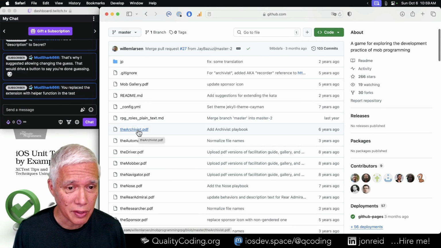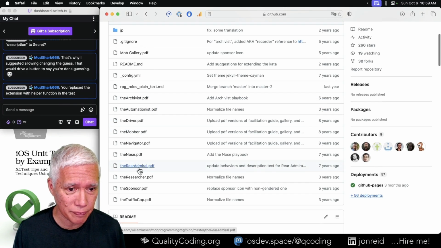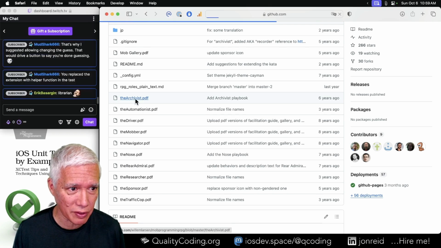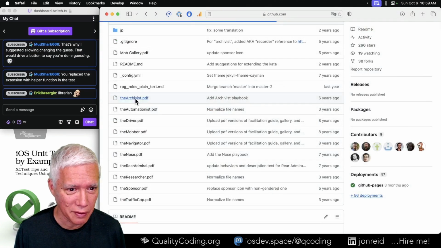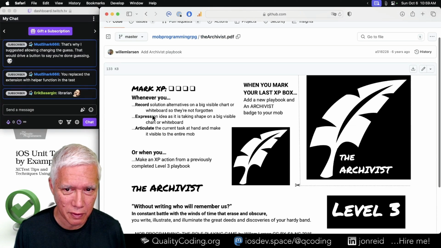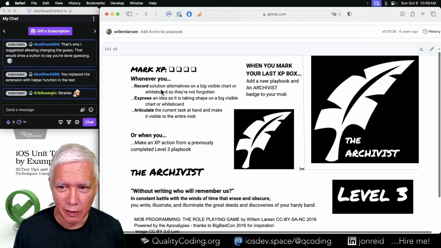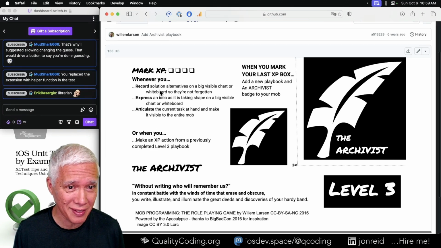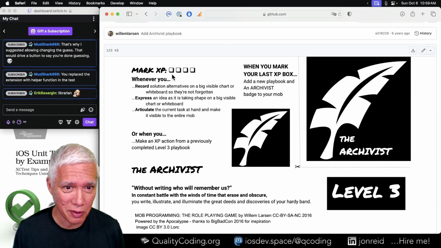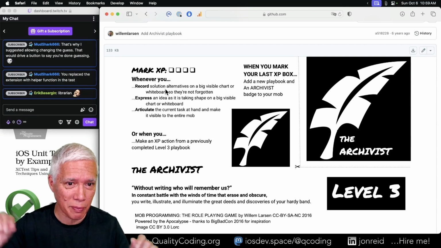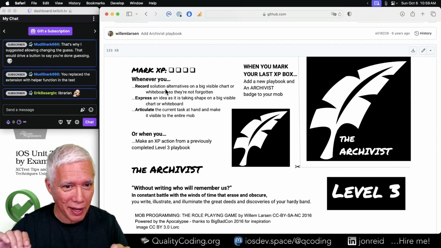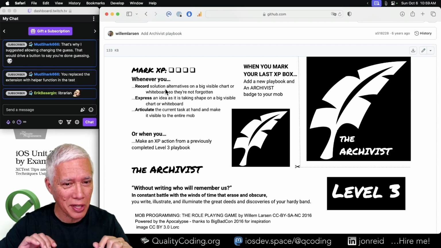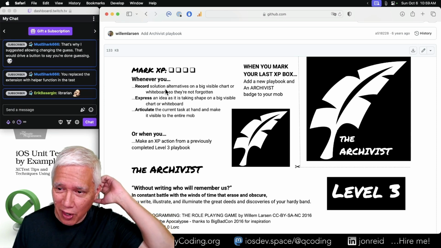It's the archivist. So each of these PDFs gives a different description of how you get points for doing something. The archivist records solution alternatives on a big chart. Express an idea as it is taking shape on a big chart. Articulate the current task, and make it visible to the entire mob. That's the discovery tree. So that's the archivist.